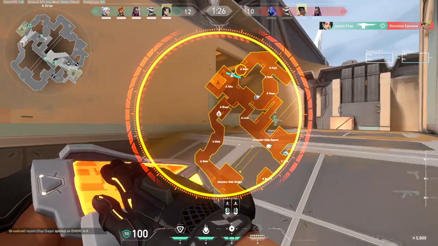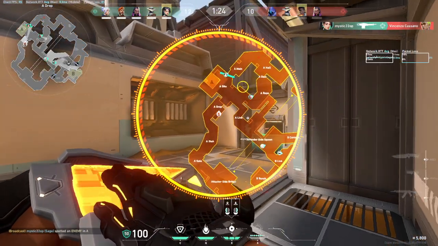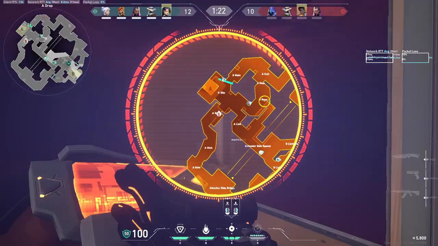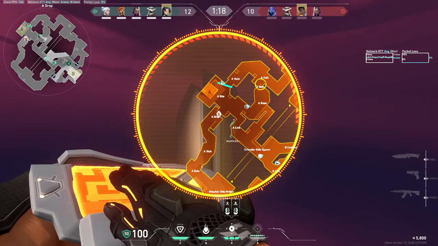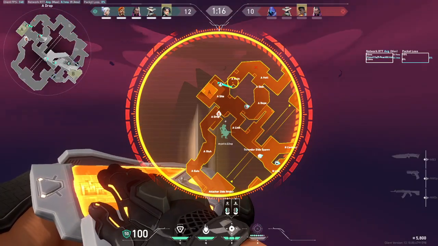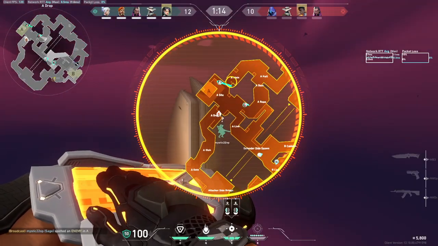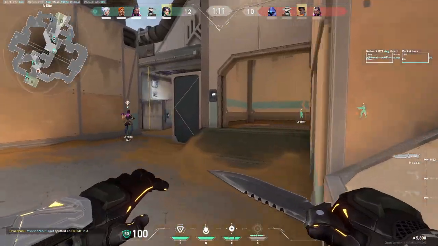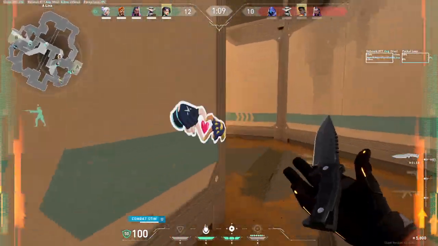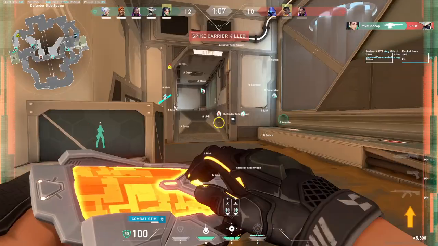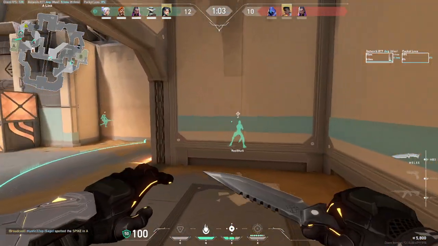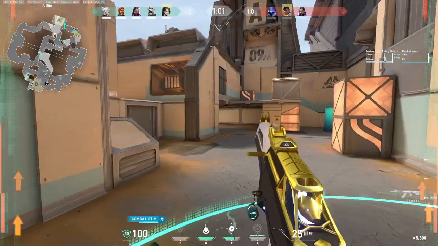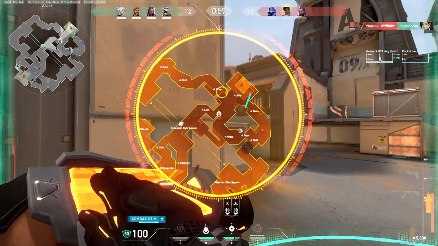Gecko's gone. Enemy spotted A. Stim beacon down. Oh, we found the fight. Spike down A. There. Smoke's down. My ult's not ready. Stealing fast.